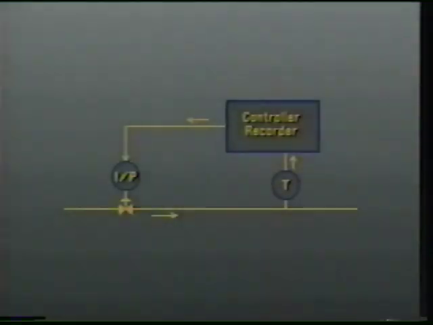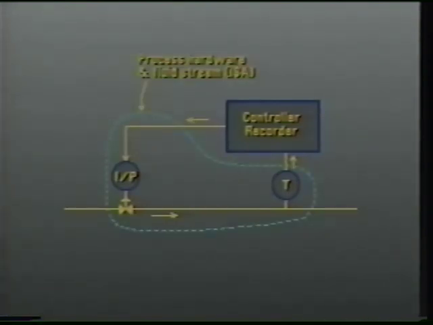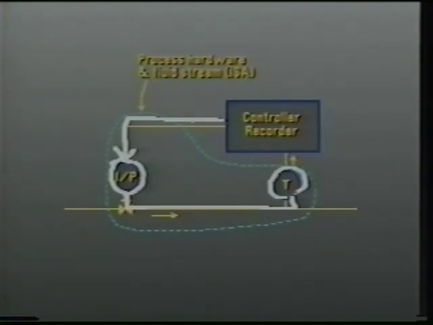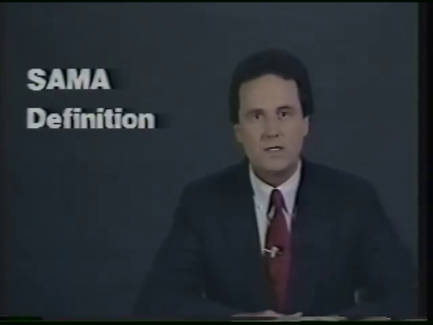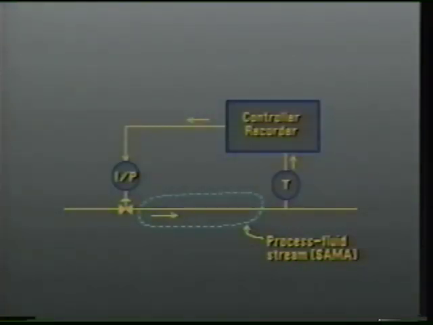For the most part, the differences arise in considerations of where the boundaries of the process are drawn. For example, one definition of a process includes all of the hardware involved, including all valves, transmitters, and other control loop instrumentation, plus the fluid stream itself, but excluding the controller. You'll notice that in this configuration, the controller provides an input to the process and in turn receives an input from the process transmitter.